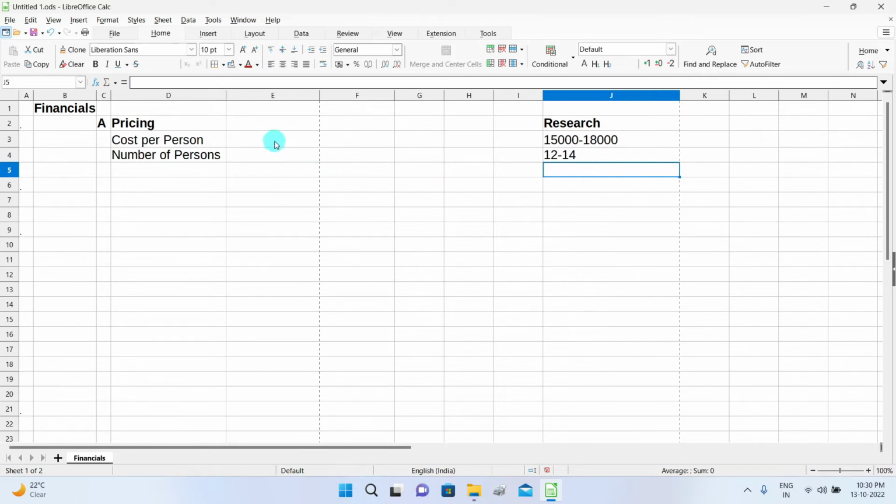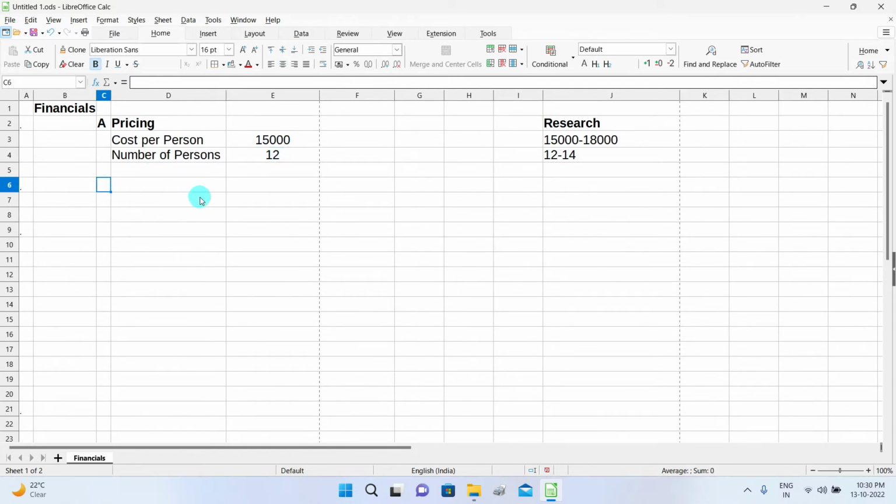So I'm going to put the base figures here, 15,000 and 12. So 15,000 is the cheapest that is offered by the competition, and a group of 12 is a very manageable group. So I have entered the lower figures here.